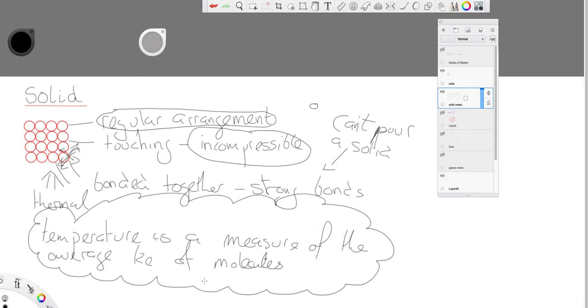And this is a general statement which applies to all of our states of matter. As you supply thermal energy, what you're doing is applying energy to the atoms or molecules. And so they are, in this case, in the solid, vibrating faster. Now it's important you talk about them vibrating. They don't move around. They vibrate. They don't go from here to here and leave the others behind. They don't move around. They vibrate. Okay? So there's your solid.